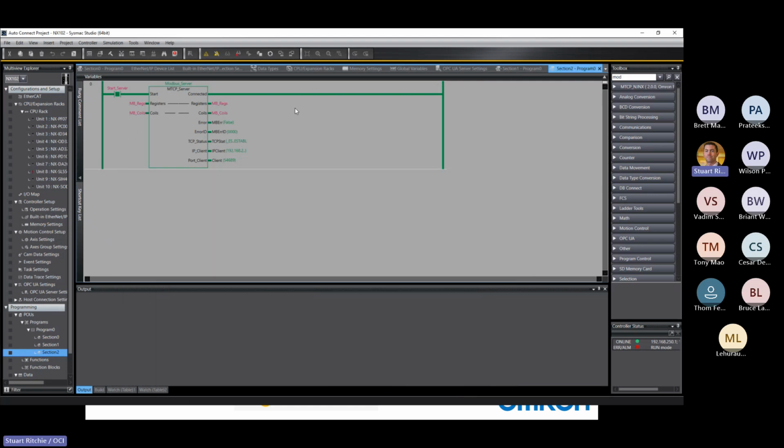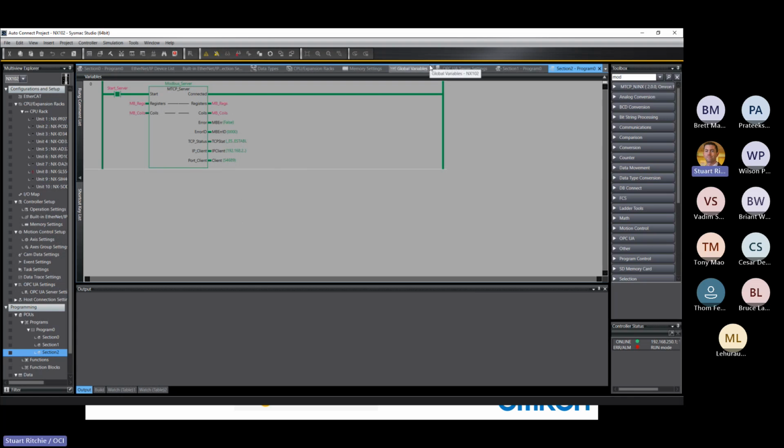What these fields indicate on this block is this is the port that my laptop is connected to the PLC with. It doesn't really matter. It's just what we reply to. It's not handled by our code; that happens behind the scenes in the TCP stack. The IP address of the client, though, is the IP address of my laptop. And it shows that we have an established connection. So everything looks good on the PLC.